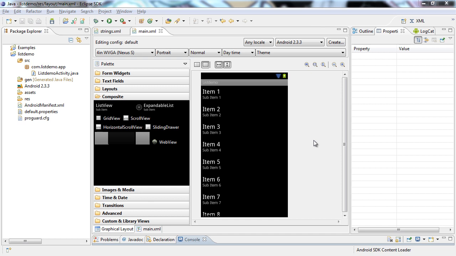Today's tutorial is going to be a quick fix tutorial, basically going to show you how to fix a problem that I was having. I had my hardware device plugged in the USB and I couldn't get Eclipse to recognize it, so I wasn't able to debug or run any apps that I was coding on my hardware device. I'm running the HTC EVO. If you have a different device like a Motorola, or if you have a Samsung, this same fix should work for you if your device is not being recognized by Eclipse.